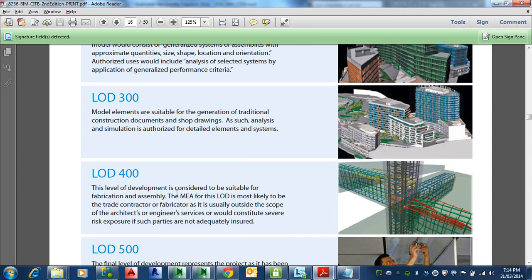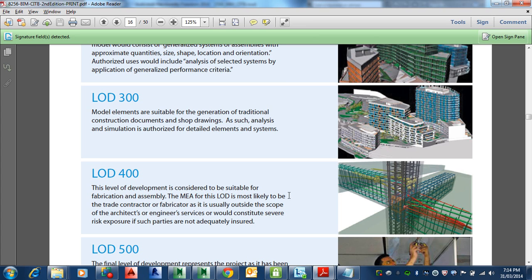And then 400, it may be something like the fabricator or the shop drawing people might come along and do shop drawings, so it's even more detailed. In our little project in Revit Structure that we're going to do next, we'll go up to level 350. So somewhere in between the two.